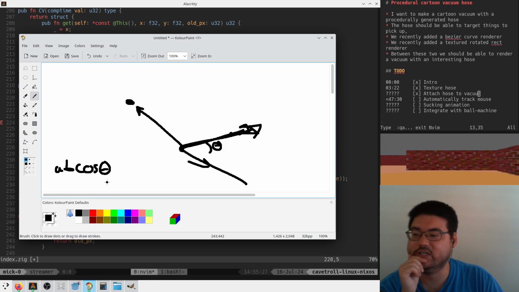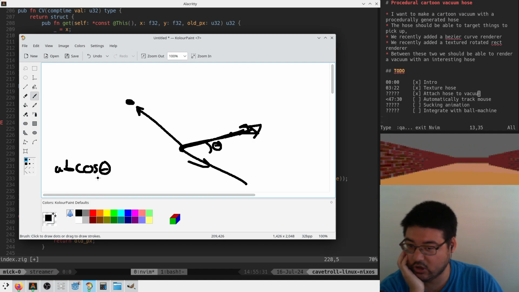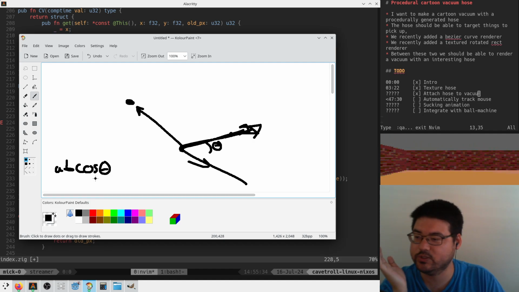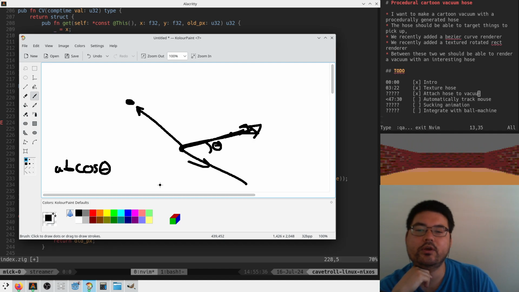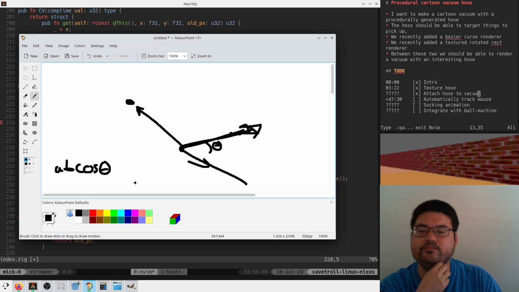How would this work when it's in a chamber? Who gets to control the hose? It's going to go towards the closest ball to the hose. So it's going to look over all the balls, say which one's closest, then move towards it. I just want to test it in this environment first.